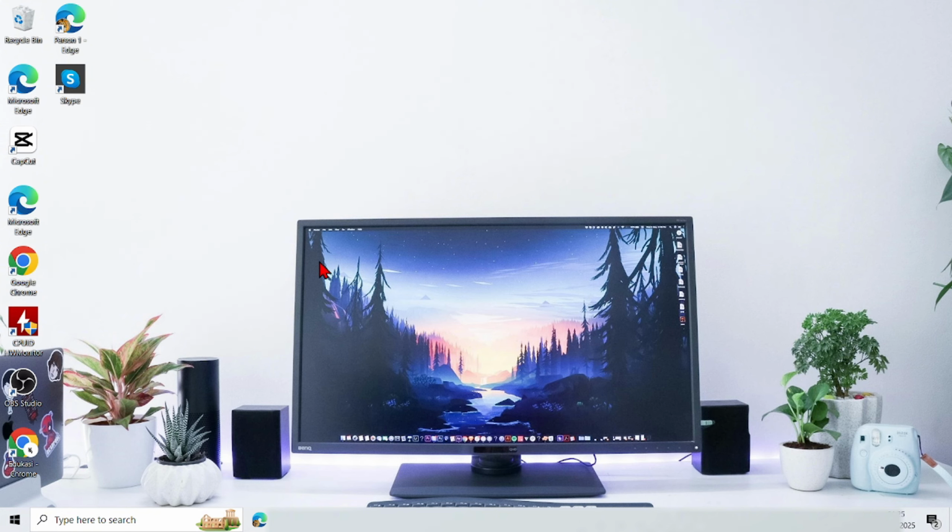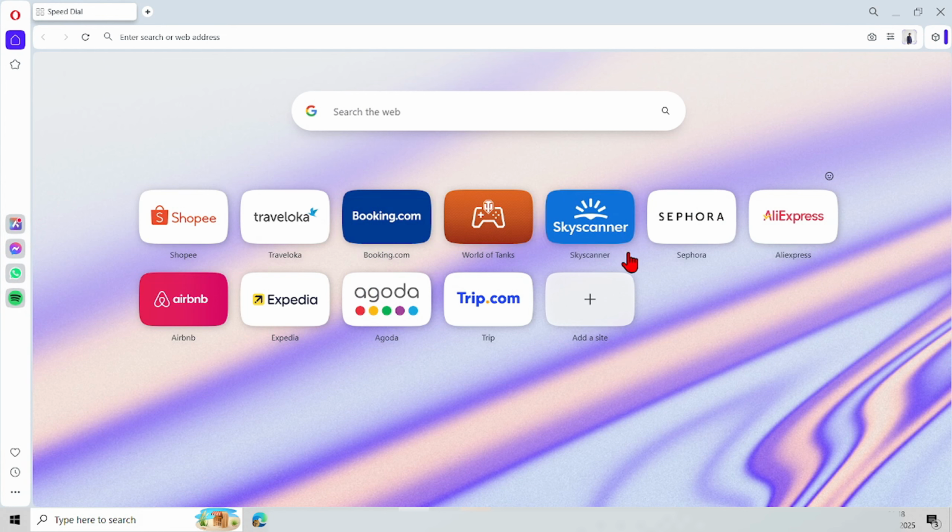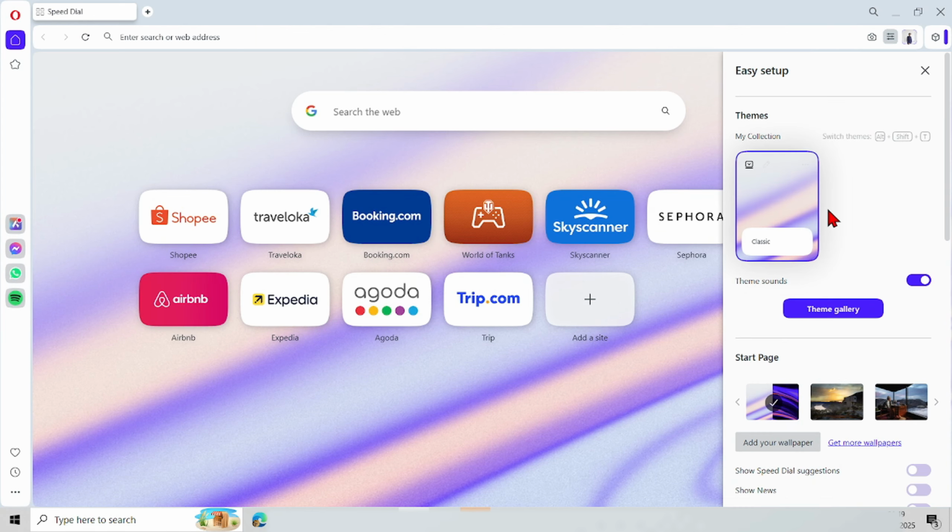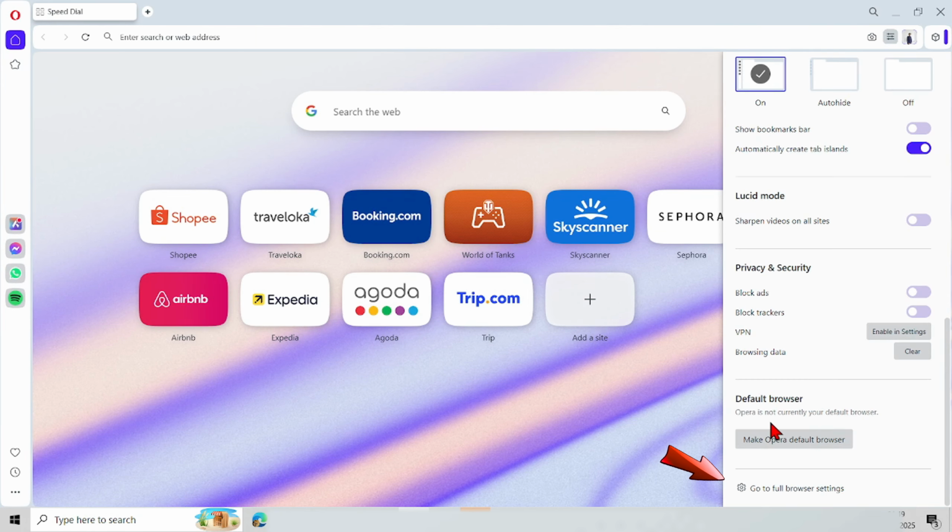Firstly, just go to Opera browser on your computer or laptop. This is the Opera browser display. Then move the cursor to the top right of the screen. Here are lots of menu options. Then tap the three-line icon here. And a scrolling menu will appear like this and scroll down. And tap the setting menu here.